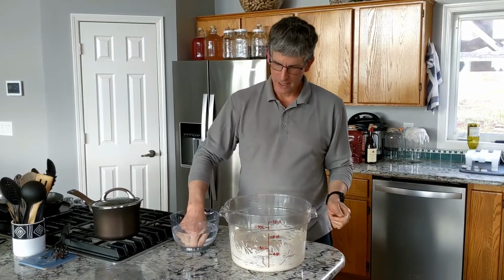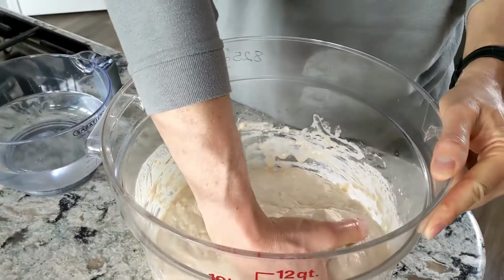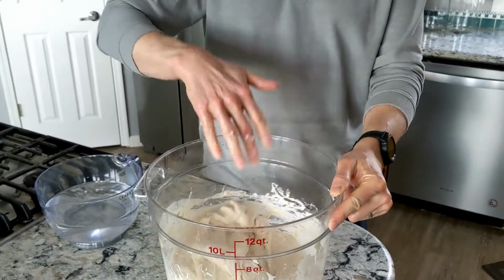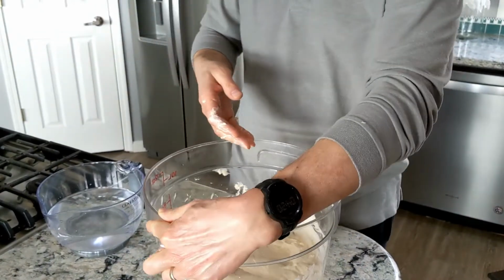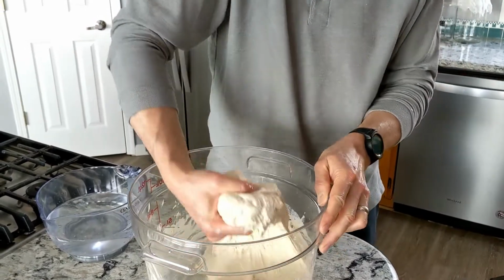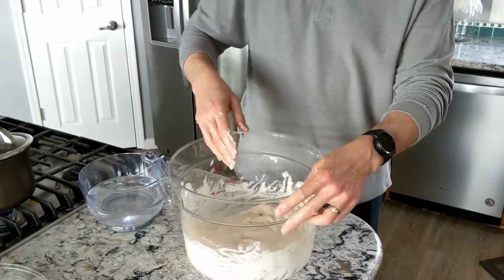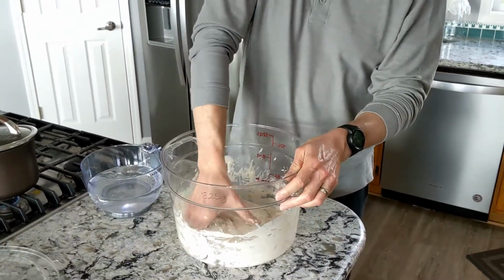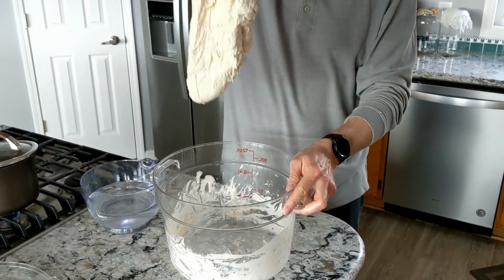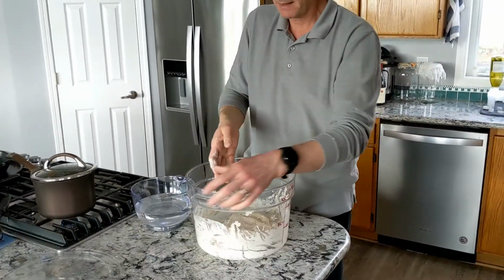So what we're going to do is we're going to wet our hand, and I'm going to scoop in underneath one side of the bread, and I'm going to pull it up. See how it's all holy and stringy and no good. I just flop it over on itself. I'm going to turn it 1/4 of a turn. I'm going to scoop underneath the bread again. I'm going to lift it up, a little less holy this time. I'm going to flop it down. I'm going to turn it 1/4, I'm going to grab a hold of this side. I'm going to pull it up. Well, look, it's getting tighter. You can pull up the whole dough ball. One more time.